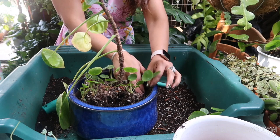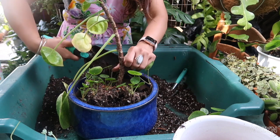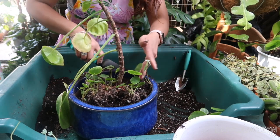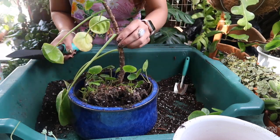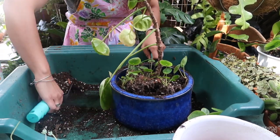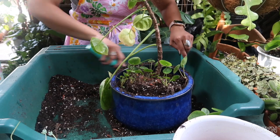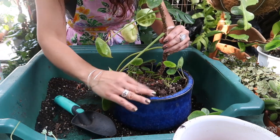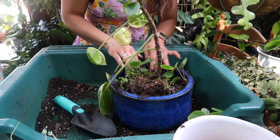So now that I have them in position, I'm gonna fill up the planter and then take care of my propagated baby after that. So glad this worked out. When I'm done planting up this plant, I'll go ahead and bring out my Pilea collection so you can see where they're at and how they are looking at this time of the year. I think that would be a really fun update.